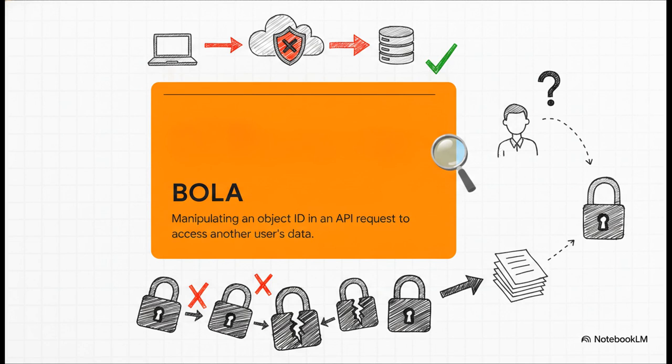Actually, most API breaches happen through BOLA, Broken Object Level Authorization. This is when someone logs in but then manipulates an ID in the API URL to suddenly view someone else's private data. Crazy, right? To stop this dead in its tracks, you must enforce fine-grained authorization checks on literally every single request. Never ever trust IDs coming from the client. Always validate resource ownership and user roles on the server.